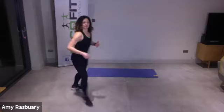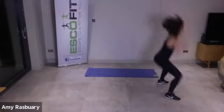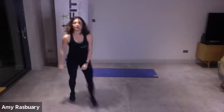But you need to keep your weight forward as you're jumping back. Maybe if I go this way, maybe that'll help. Here, and here, and here. And as you go back, here, and here, and here, and here. Halfway, keep going. Don't stop. Sink down into that squat.